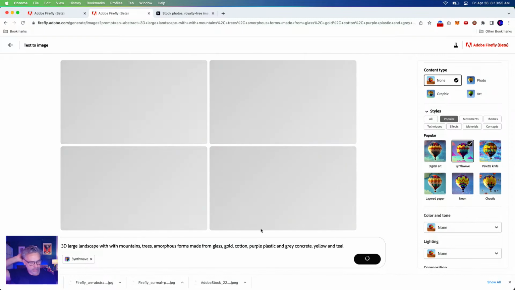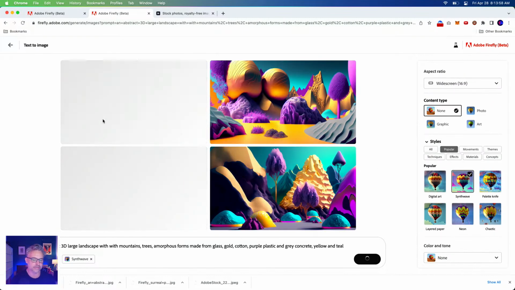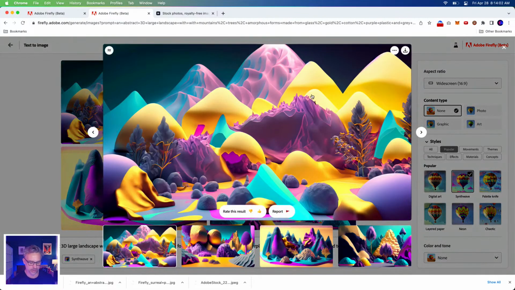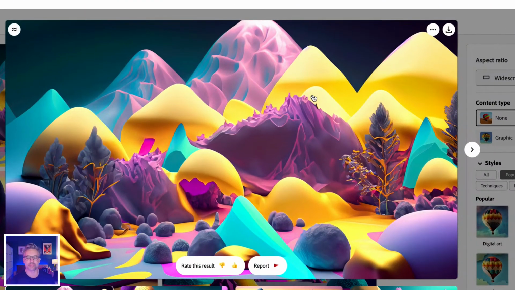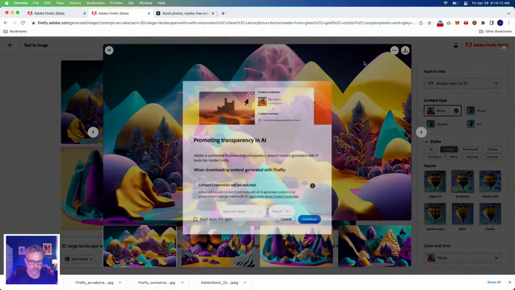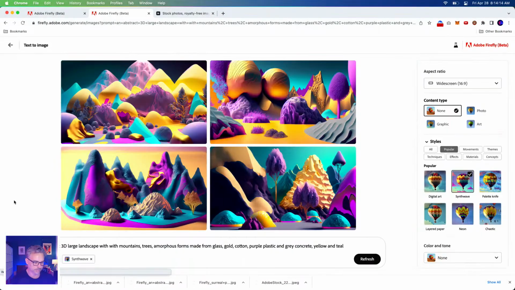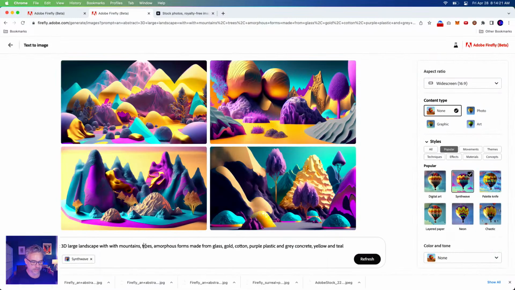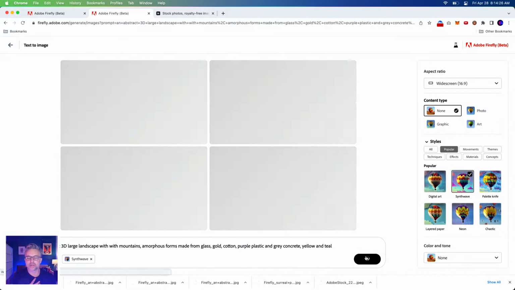So do it. The only thing I've added off to the side is synthwave, but now we're getting somewhere. Oh yeah, now we're getting somewhere with this. This is going to be good, and I really just need an image to take you through selections and masks and all that fun stuff. But this is nice. I'm going to download this. You know what? I might take out trees though, because for my composite, I honestly need more control, so I'm going to generate the trees and the animals separately.